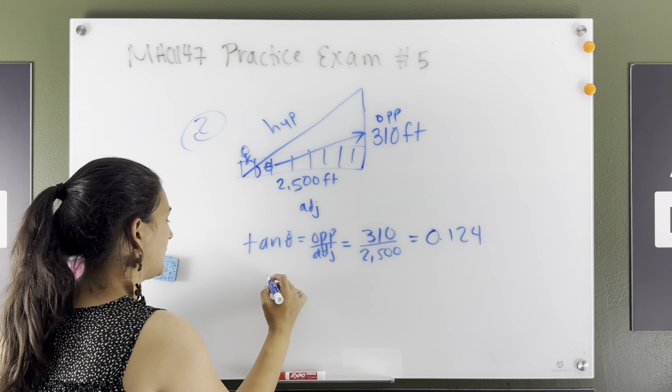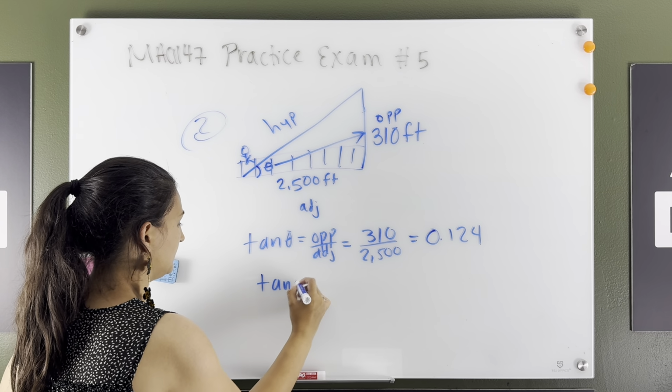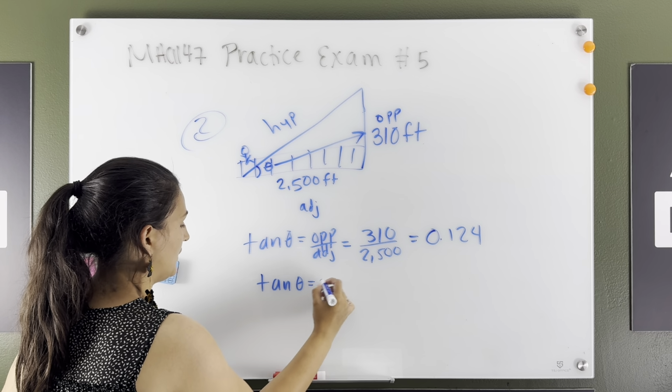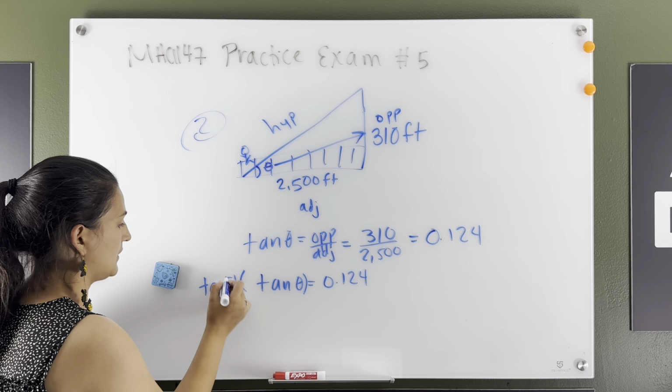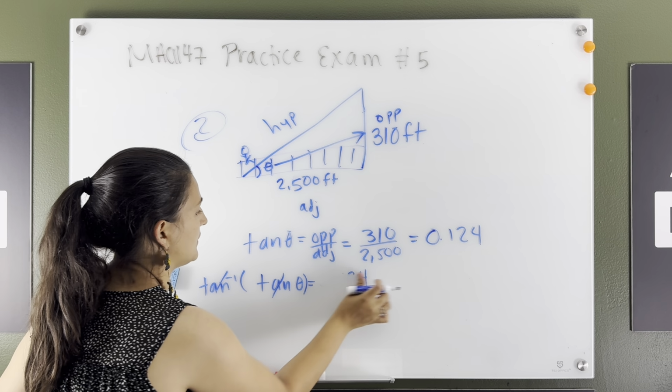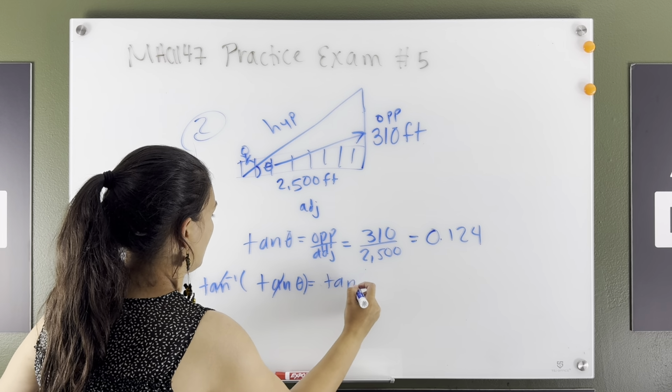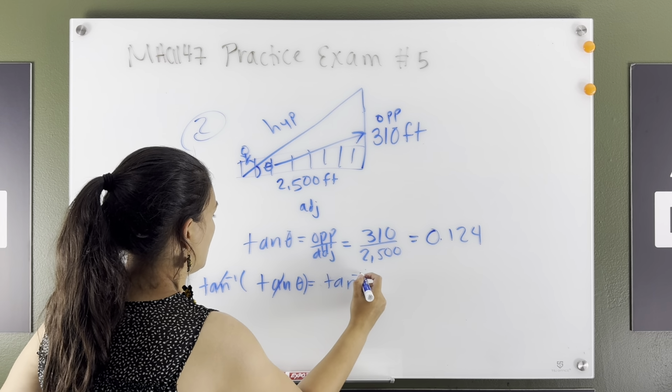And then, since I'm trying to find theta, or the angle, I'm going to go ahead and find the arctangent of both sides. So that's going to cancel, leave me with just the angle, and I'll also get the arctangent of the other side. Remember, arctangent returns our first or fourth quadrant. And so here when we get the arctangent of 0.124, we get 7.07 degrees. Okay, so that's the incline. It's a very small incline.